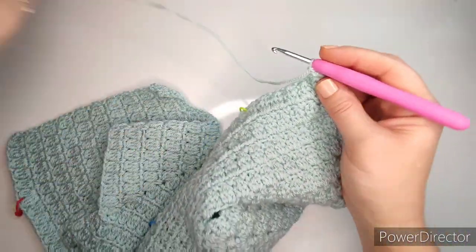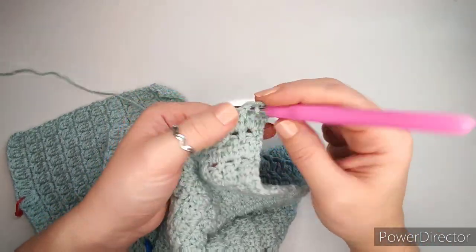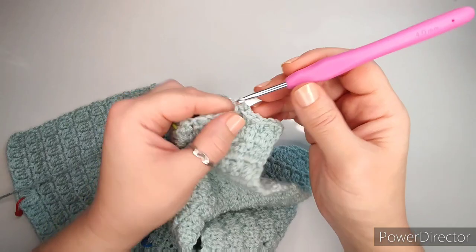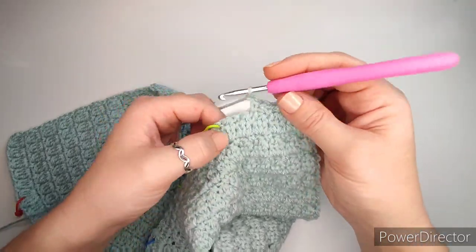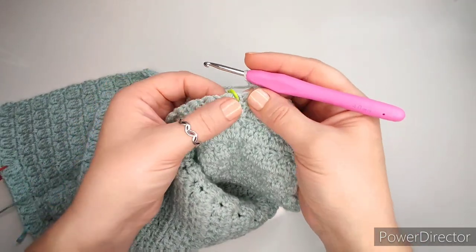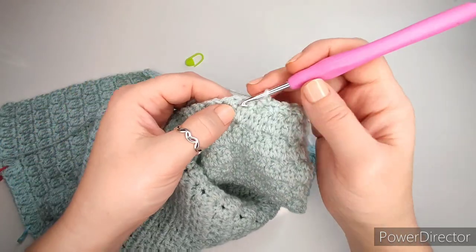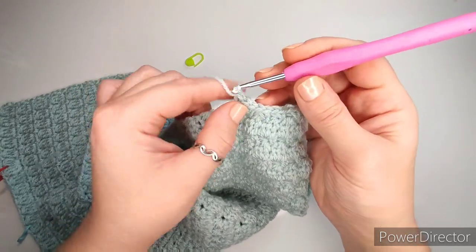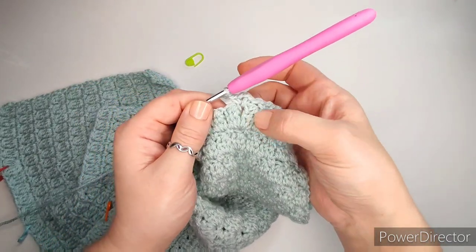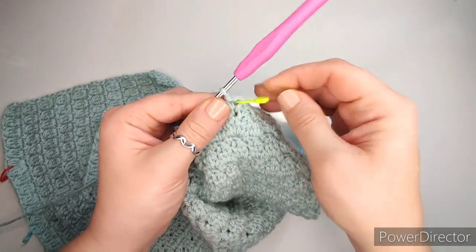Again, it is as usual until we get to the stitch marker. So single crochet, chain one, and single crochets in between those clusters. Okay, so once you get to that stitch marker and that is in the middle of your increase, you're gonna take that out. You're gonna make a single crochet, chain two, and a single crochet back into that same space in between your increase. And stitch marker back in.